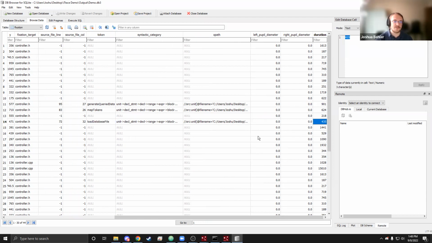And this is going to be the bulk of the data you want, because you want to know exactly what the user was looking at. Real eye tracking data is going to be a little more sporadic because the mouse is very smooth for tracking. But for the eye, the eye darts around all the time. But this will give you a very good idea of what token or what area of the code the user was looking at.